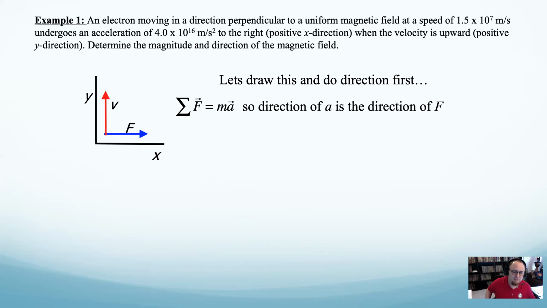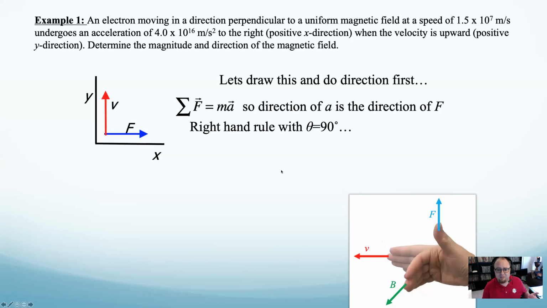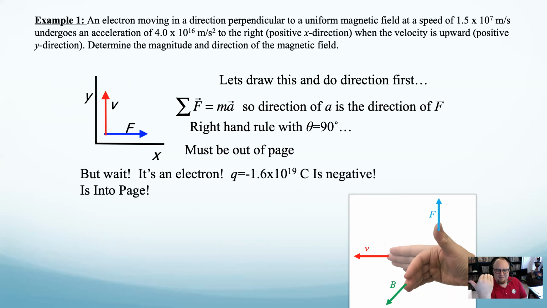So I can right-hand rule this, but backwards. I said to put your hand in the direction of V and curl your fingers towards B. Your thumb is F. Now, I can't really curl my fingers in the direction of B if I don't know where B is, but I can explain it. I need my thumb to point towards F, and I say, oh, okay, that's out of the page. But that's not right, because I said an electron. Electrons are negative. And so I shouldn't say V is up. I should pretend V's down.